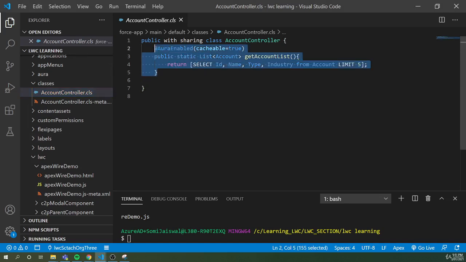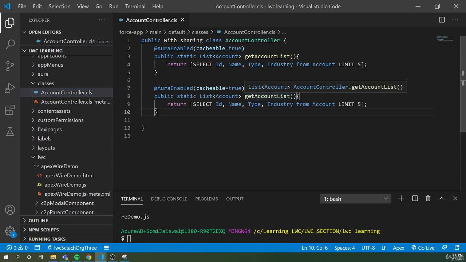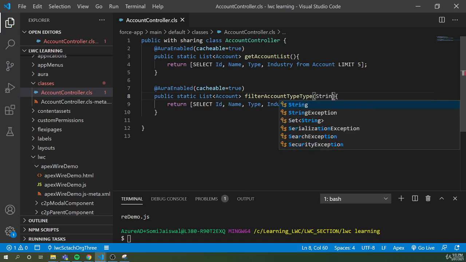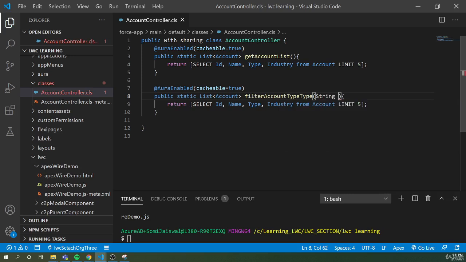So let's copy the whole signature and paste it below, and we'll change this method name to filterCountByType. So this is my method name. It will receive some parameters. So it will receive first parameter string type.